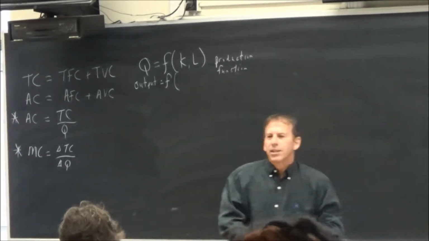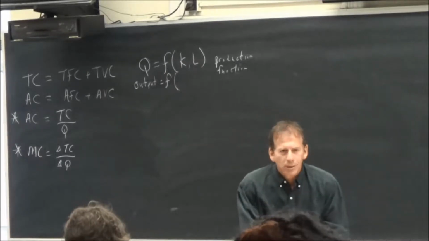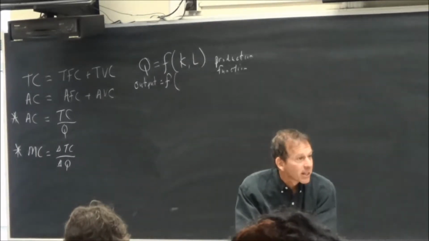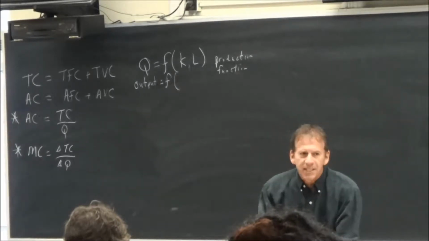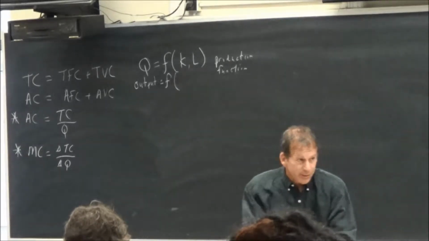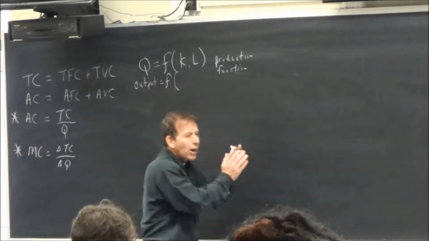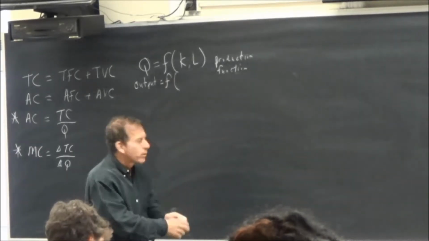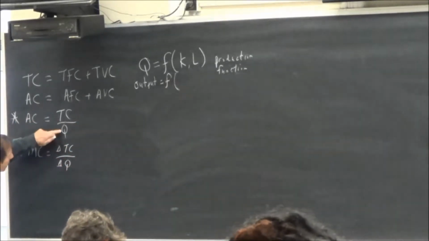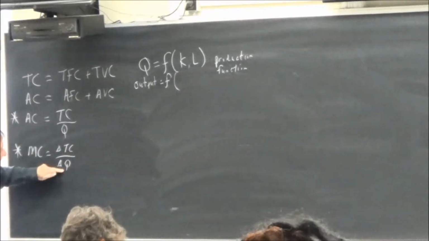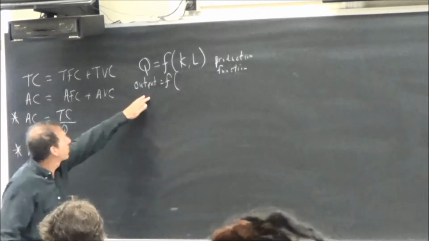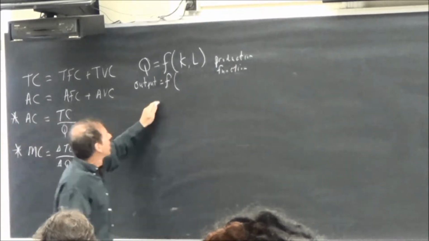So if you're producing 10 million Coca-Cola bottles, then 10 million is your Q. If you're producing 15,000 computers, then 15,000 is your Q. So that tells you how much they're producing, which is really important because it comes in here and here. So it comes in for average cost and it comes in for marginal cost. So you see that same Q is the Q that comes up in this area.